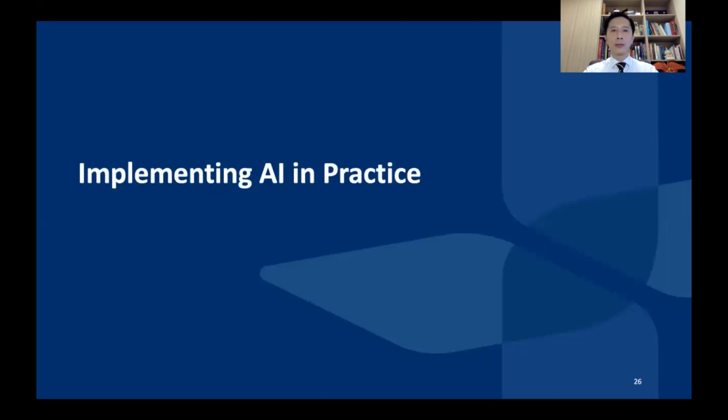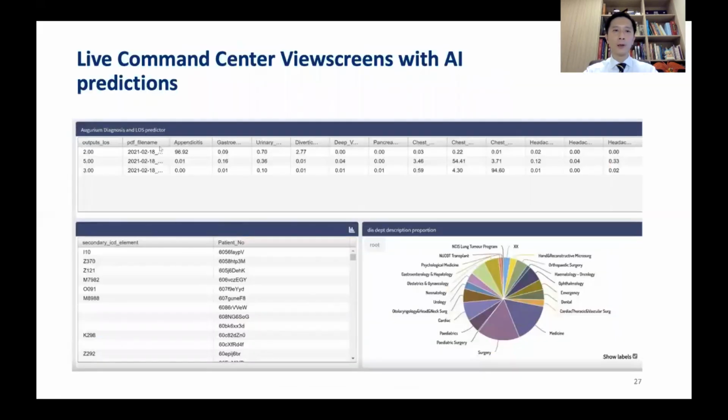To bring this to practice, we need to consider how we want to display this to our clinicians. This is an example of what we've seen earlier, but in practice. Augurium is our free text predictor. It reads the free text of clinicians and produces predictions. In this case, it predicts the estimated length of stay at the point of presentation at the emergency department. That's 2 days here. And in this particular case, it predicts a high probability of appendicitis based on the free text written by the clinician, and lower risk for all these other predictions.